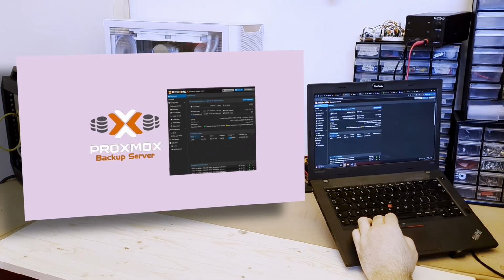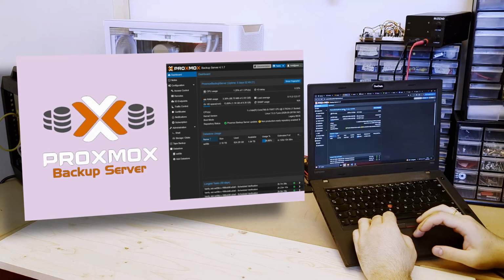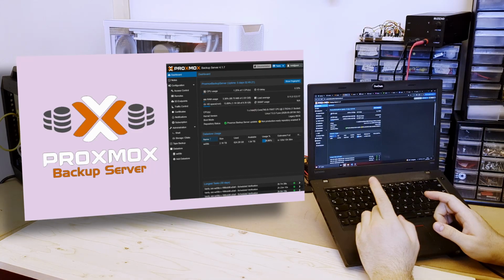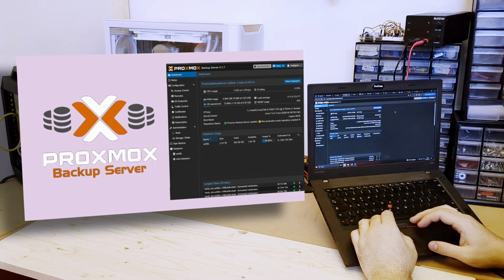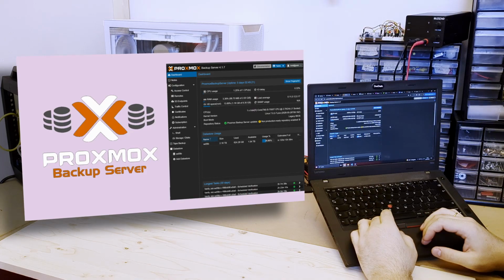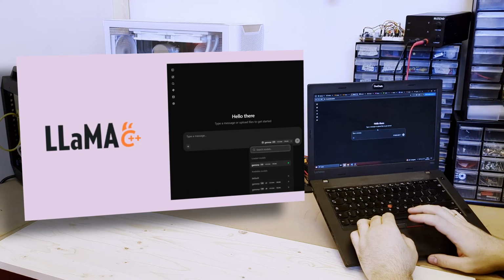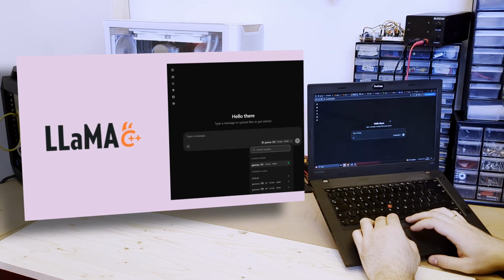Here we have instead the main use of the Sync Center, and so there is a Proxmox backup server where I manage, of course, the daily backups of the main server and all the other services. And then we can move forward to the most powerful machine, that is the one with the NVIDIA 3090. And it has Llama C++ also with its server functionalities to be using LLMs also by API.